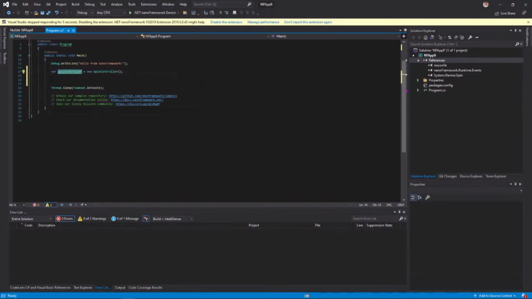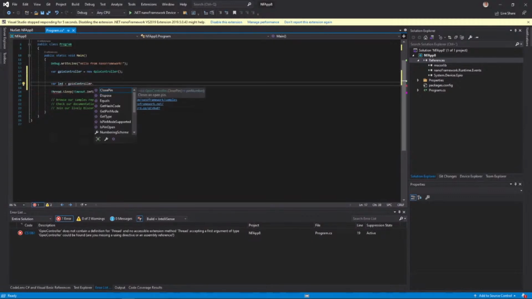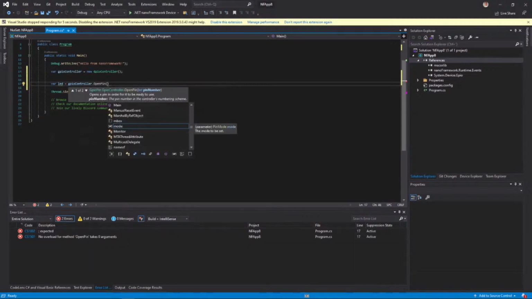Okay, and with this, I'm going to bring up an LED, for which I'm going to open a pin on the device that I have connected here, which is an STM32F769.